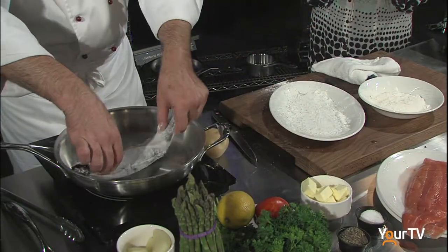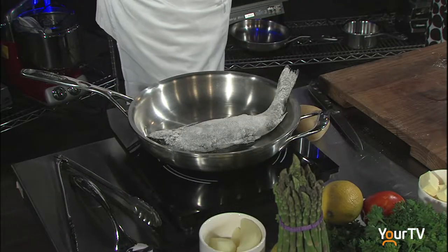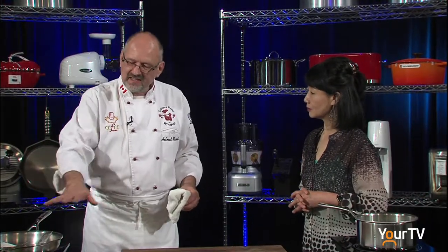I'm going to put the trout in. I'm going to watch this with my eyes and keep a good eye on it, because the last thing we want to do is burn the fish. This trout is probably going to take about 15 to 17 minutes to cook all the way through. We're going to sear it on one side for about four or five minutes.